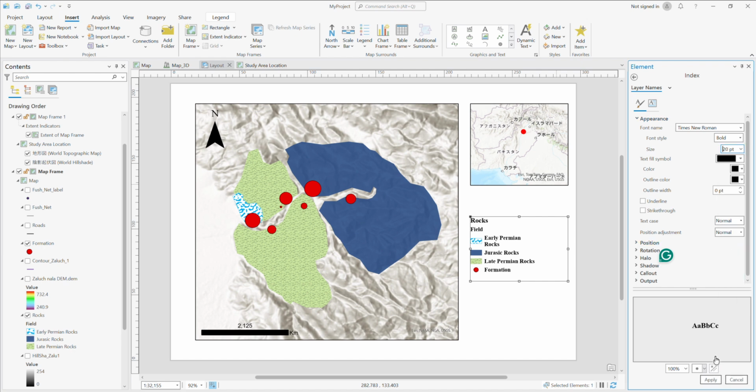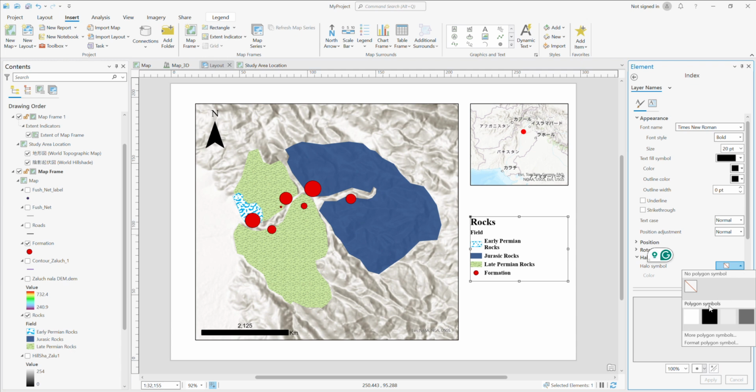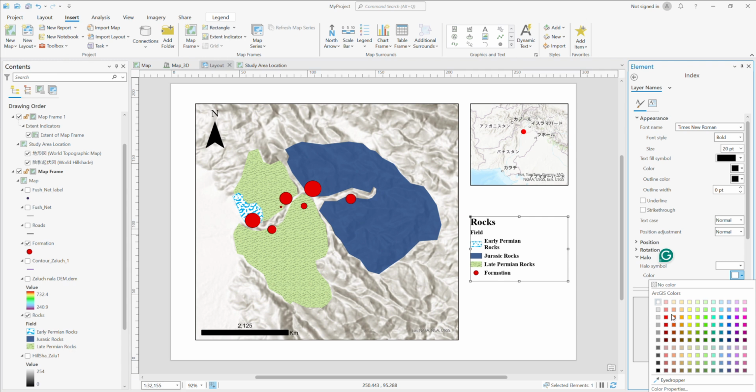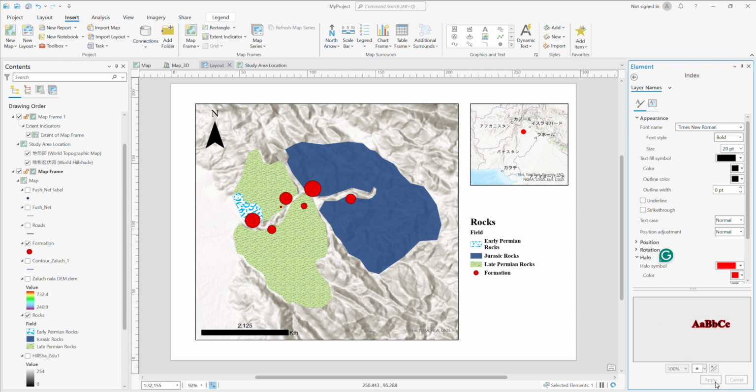For example, if I go to 20, so it will go to the rocks layer. Yes, and you can also change the halo, meaning the background color, for example, if I go to white, if I go to a red color, so you can easily see it. So this you can easily see.